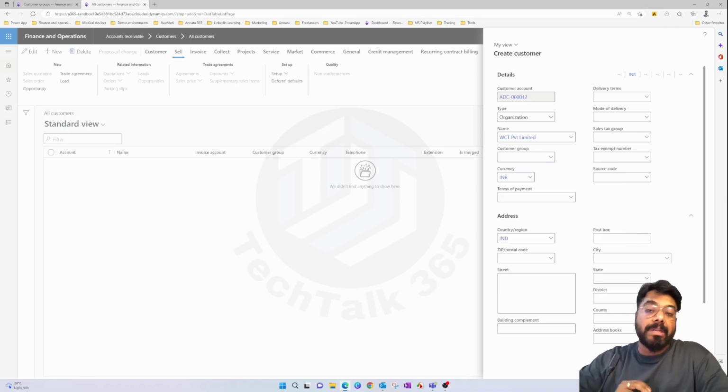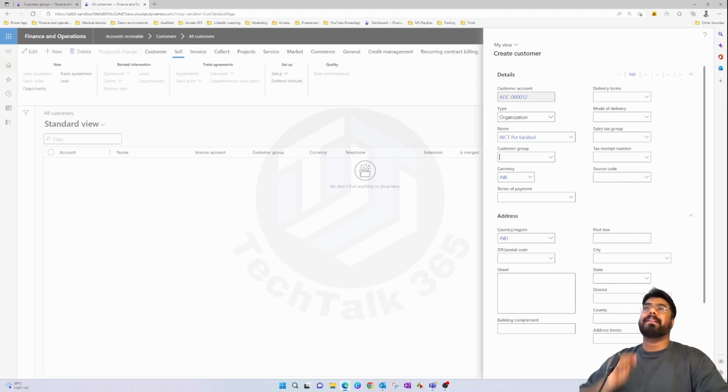Customer group is a very important field, and it is a mandatory field in the customer record creation. Without a customer group, I cannot proceed further with the customer account creation process. So the customer group is used for customer segmentation. That's a major purpose of it. It's also used for reporting, and it's also used in the future for tagging your main accounts, sometimes not specific to every single customer, but also specific to a customer group.